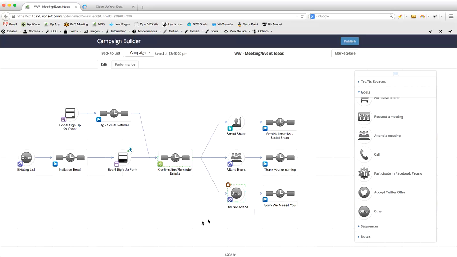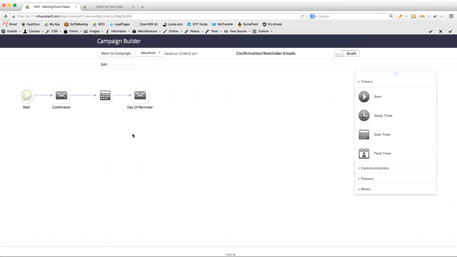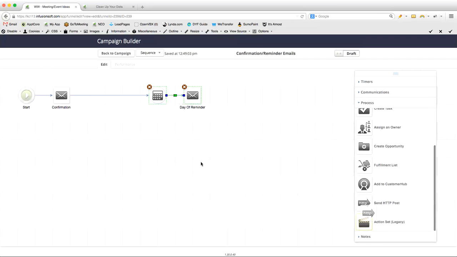Apart from this, there's a couple other little things that you might want to know. In the confirmation email reminder sequence, right now, again, we only have our reminders via email, which is fine. However, there are other options out there. For example, if you have a text service, you can easily have maybe an HTTP post, which is typically what's used, where it's essentially sending a message to a certain location, which in this case would trigger a text message to send to the client, where you could send a few if you wanted throughout the process, or at the event.